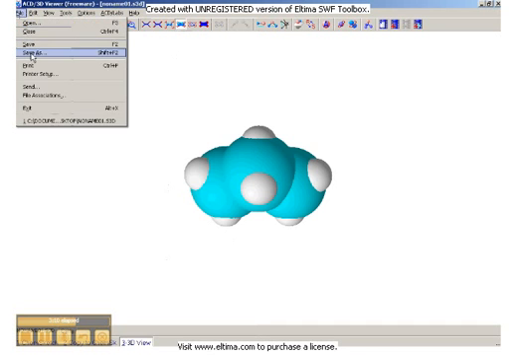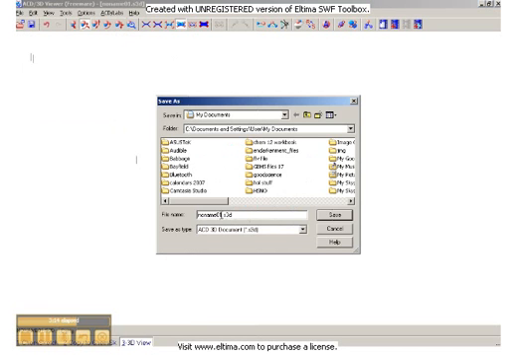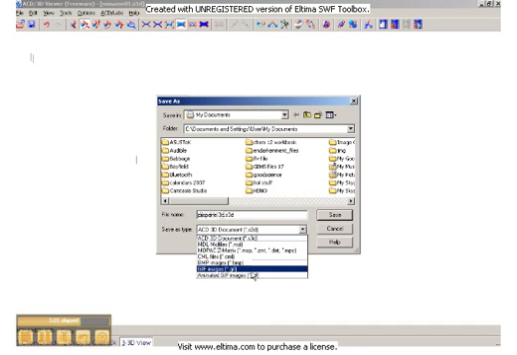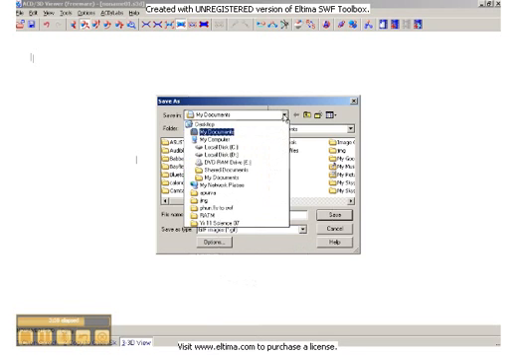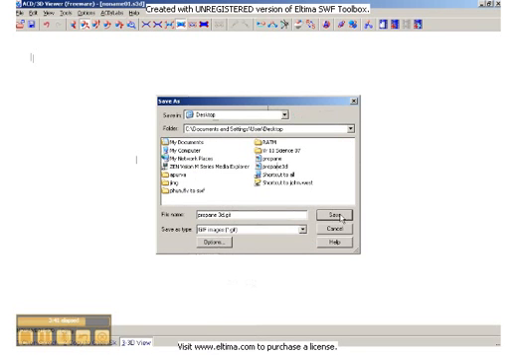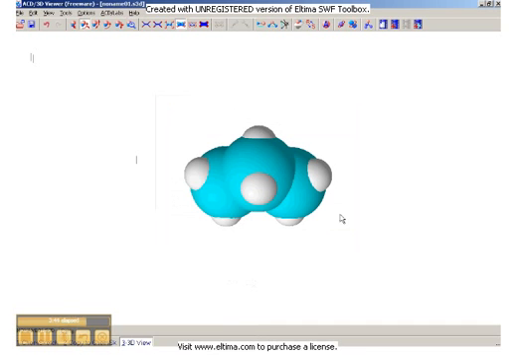And we'll also save that file, save as. We'll call this propane 3D. And we'll save it as a GIF image. Now, note, we could also save it as an animated GIF, which would give us that little spinning molecule thing, which also looks quite good in documents, but we'll keep it simple just now, I think. And we'll save that on the desktop. There we go. That's how to use ChemSketch to give you a structural formula, and also to give you a three-dimensional picture of the molecule.